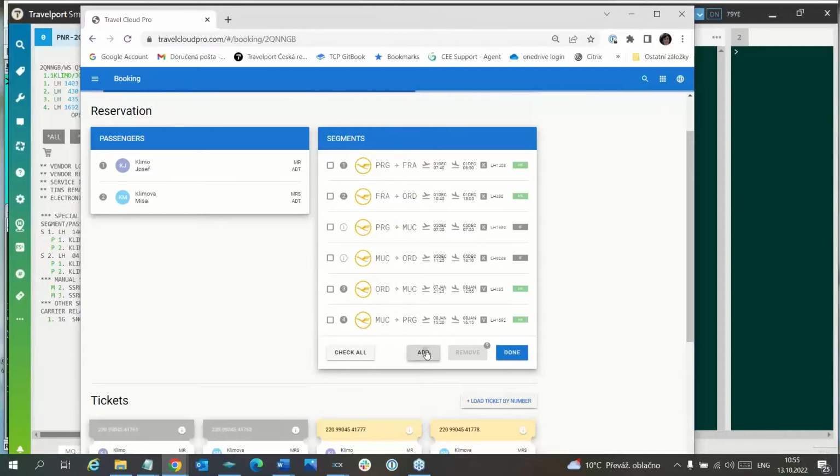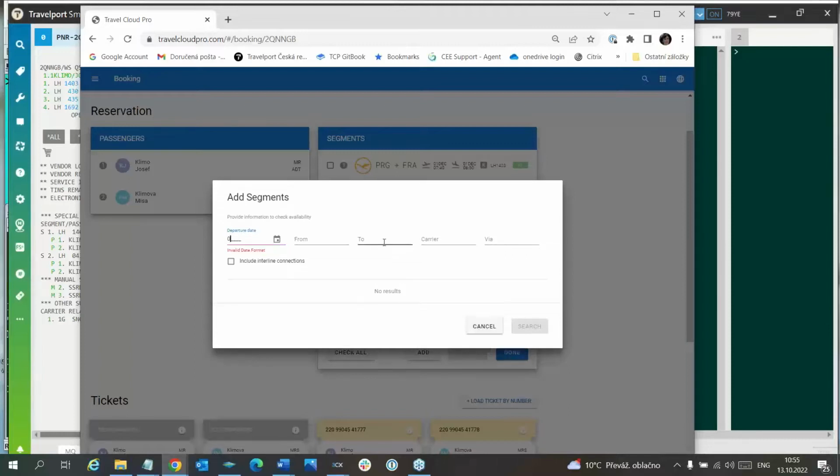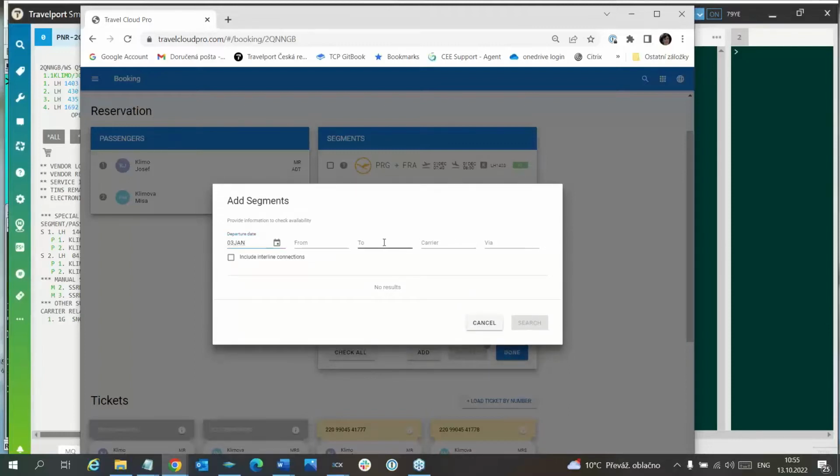And I would like also to add the segments for return travel, and it will be 3rd of January from Chicago to Prague with carrier LX because they are one alliance via Zurich.